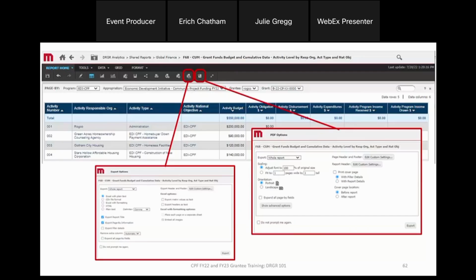And then on the PDF export to the right, you can manipulate scaling it to one page or multiple pages, portrait and landscape mode, etc. You can print with cover page or without cover page, etc. So there's a lot of functionality here, and I'm sure you all will poke around and become familiar with those. But just want to give you a quick screenshot here so you can see the functionality.